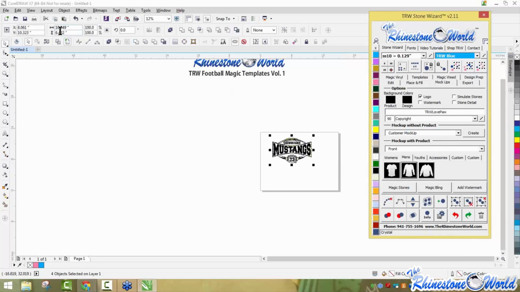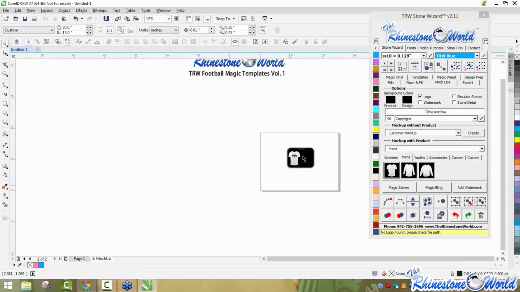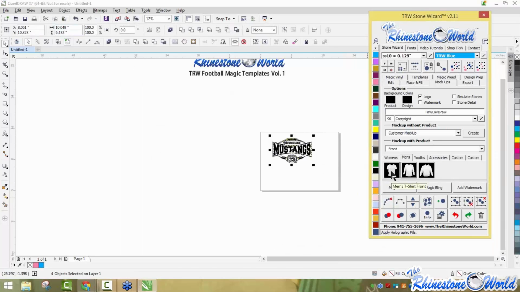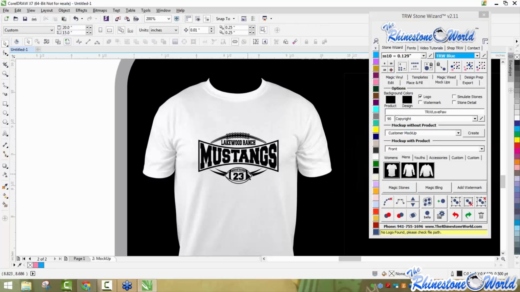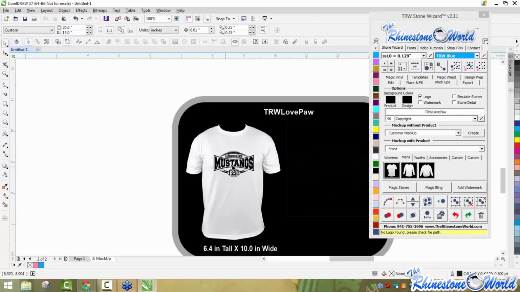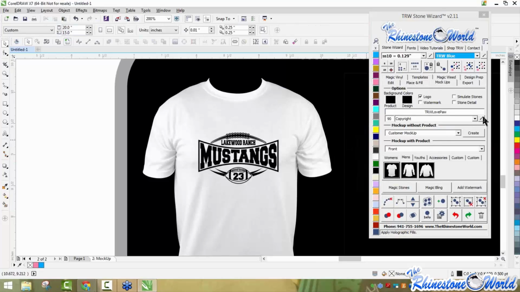So we have our sizes 10.0, 10.1 right there. Perfect size for what we need it for. I'm just going to go to my men's t-shirt right here. I'm just going to the front of the shirt. Click on it. And that's going to bring up my t-shirt ready to go. So you guys can see there is your mock-up. And you can go ahead and export this and send this to your customer. Obviously, we have our different options up here to add your logo, which I'm going to get into here momentarily.